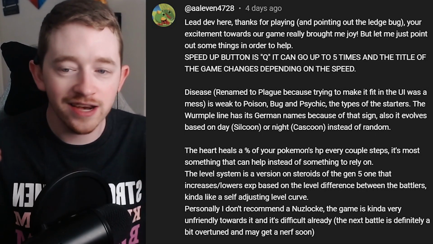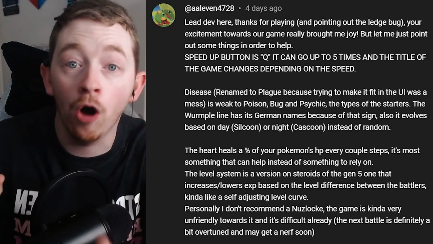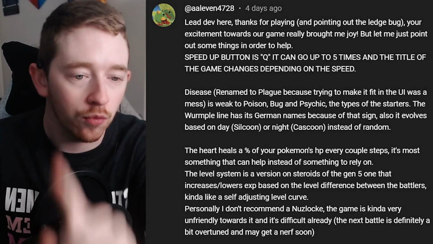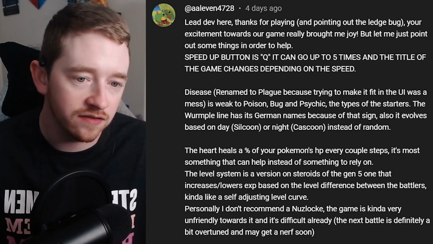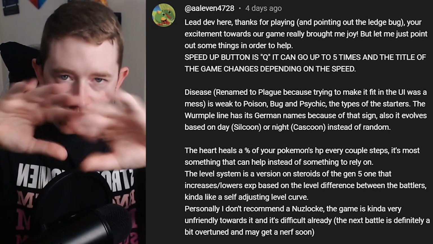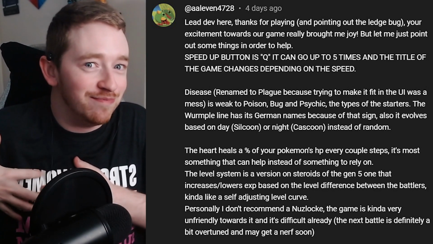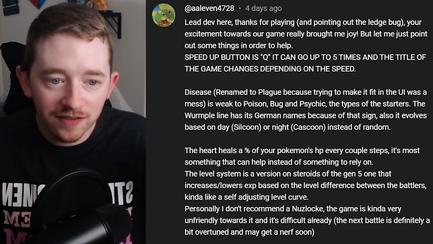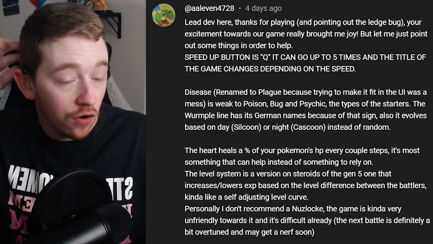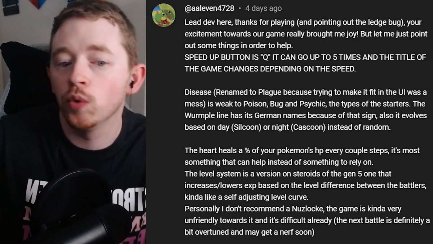And the Wurmple line, as we found out, is German names, and they evolve based on night and day, which I do like. It makes it a little bit easier instead of being completely random, which I do like a lot. The heart that we found underground, the still beating heart, boom, boom, boom, boom, heals a percentage of the Pokemon's HP every couple steps. So, which isn't too terribly bad. It's something to help instead of something to rely on.